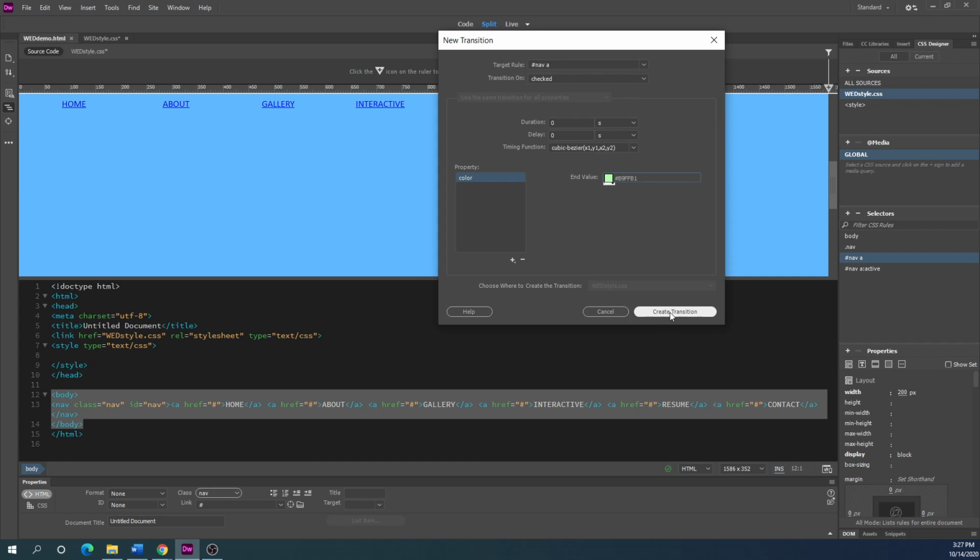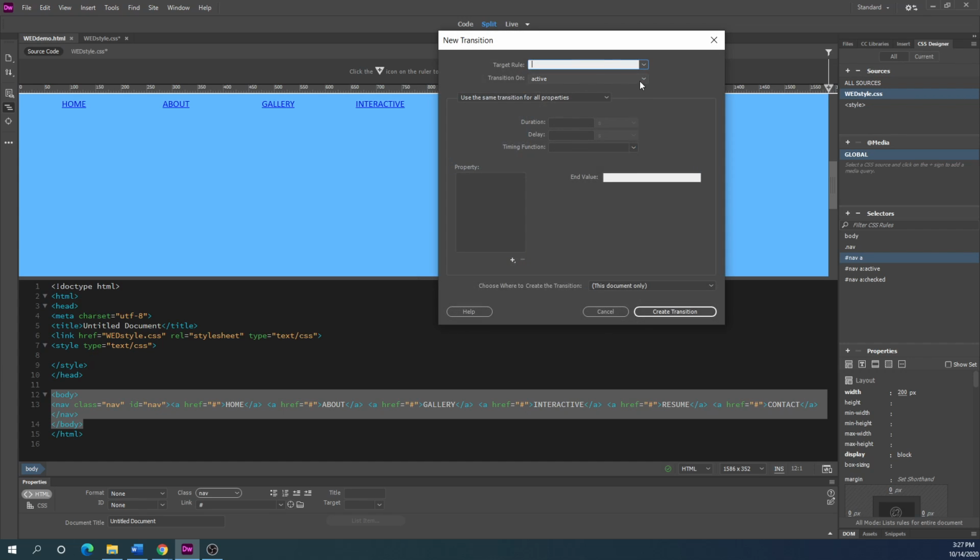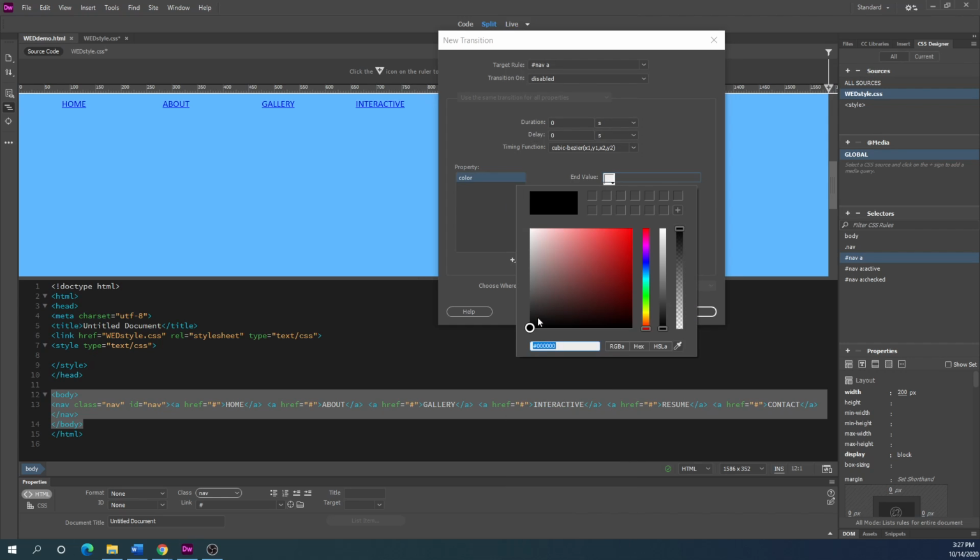Off green color, create transitions, and you'll notice in your box up here, everything's starting to add up. Now I'm going to create one for my hover. This is the one I want white. Or did I create one for white already? Let's just go purple.